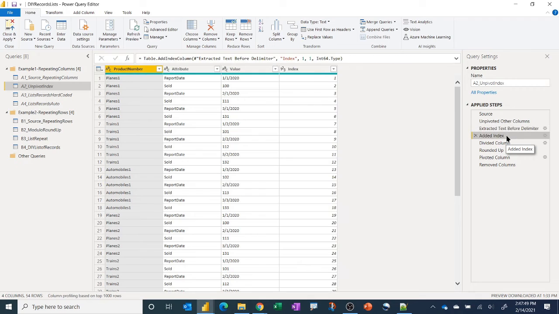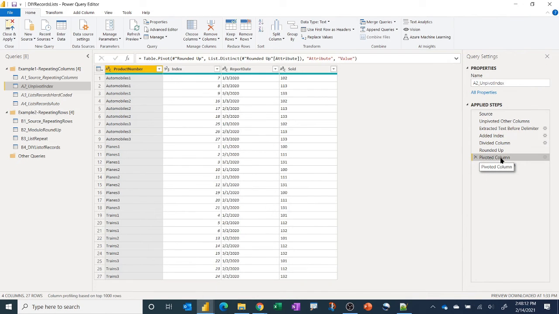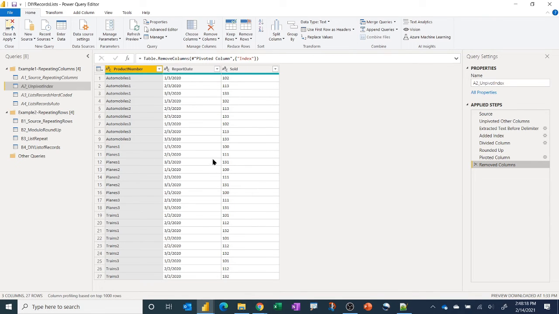And similar to the previous example, right, we're going to start doing stuff with an index column. So in this case, I add an index column starting from 1. I divide that by 2, and then I do a roundup step. And similar to before, I've now associated these top 2 rows are going to be row 1 once I pivot, pairs of 2s, 3s, 4s, etc. So then we do the pivot step, and then I can get rid of the index column. And so then this is a good analyzable format that I could then load to my model, connect it to a date table, and make my reports.